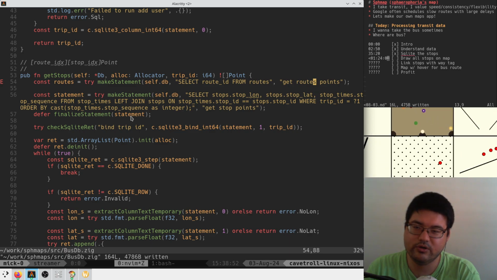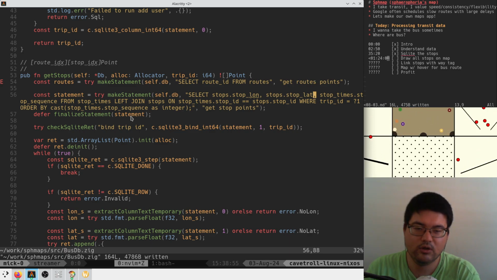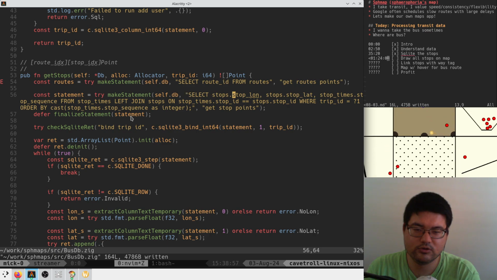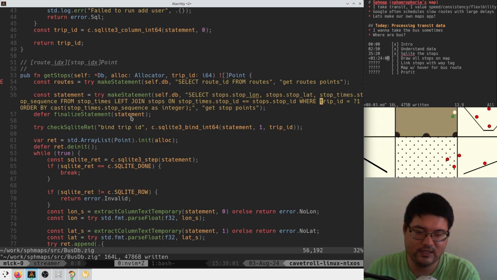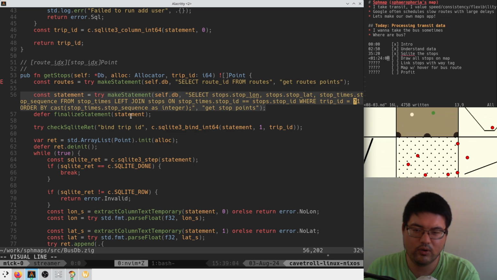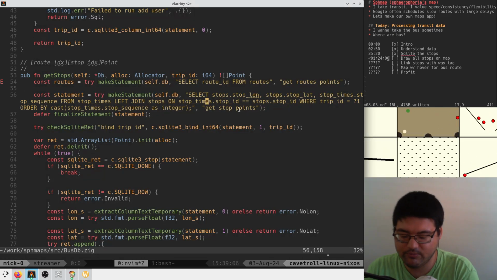Then for each route, I want to do something where I get the trip ID, where I derive the trip ID from the route ID somehow.